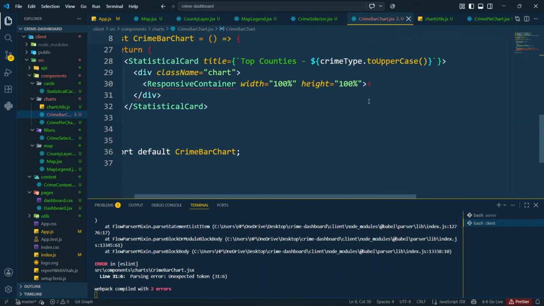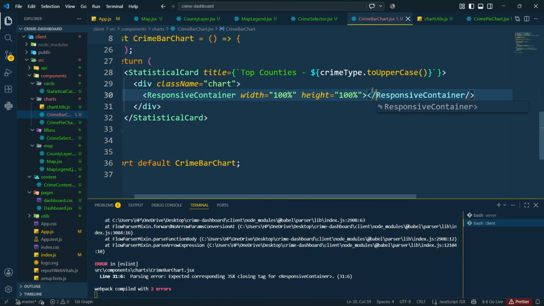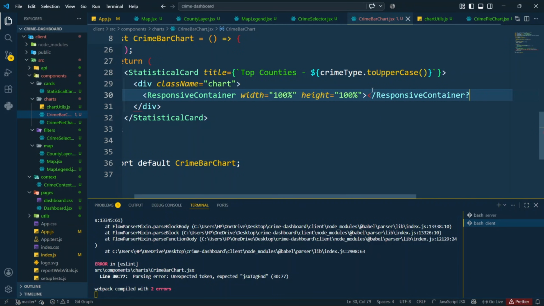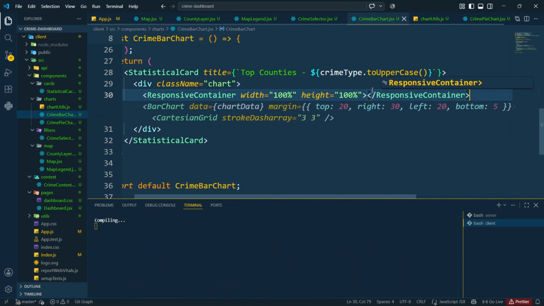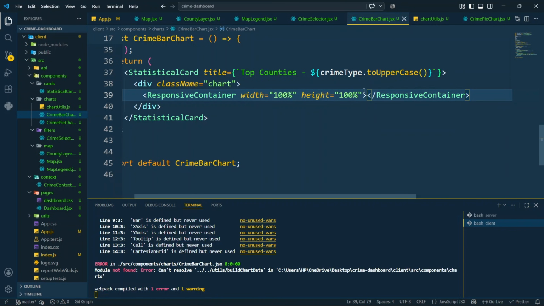So down here we now need to have the responsive container and close it like this. Then we go at the end and have it closed like this. Okay, so now we have the responsive container, which is still empty. So we shall go ahead and define some of the properties inside. So width is 100% and height should be around, let's say 420 pixels.